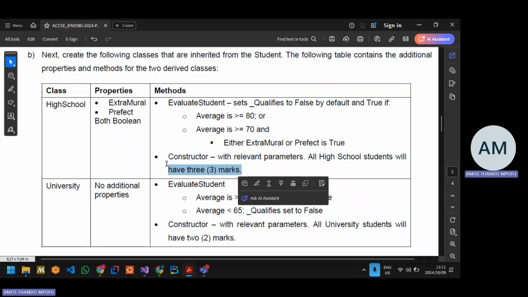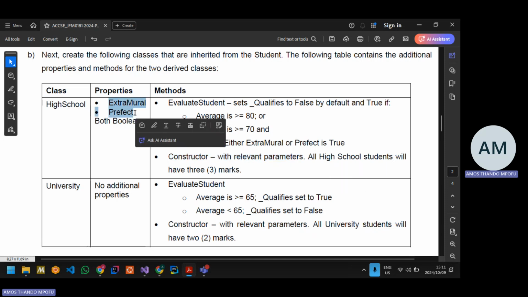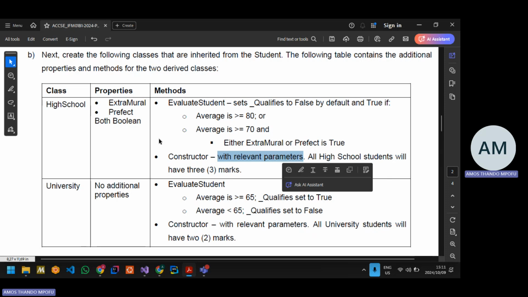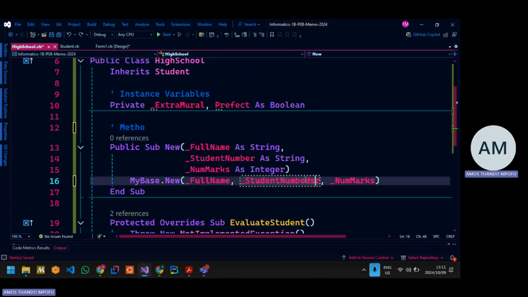But let's see what they say. Constructor with relevant parameters, meaning your extramural and prefect, right? You need to use those, but they didn't. You see, they said with relevant parameters, right? But they didn't mention this. And if you think about it, okay, yeah, it's fine. Let's add them. Let's take them as parameters. But they didn't mention this thing. This paper was just open-ended. You had to figure out a lot of things here.